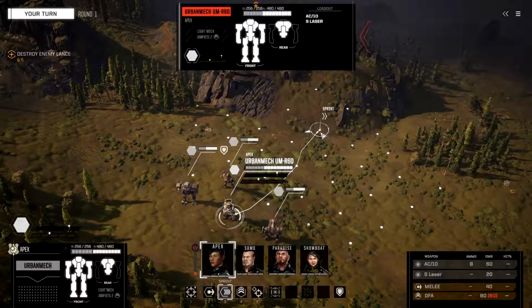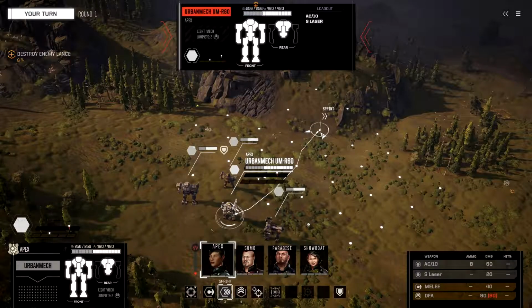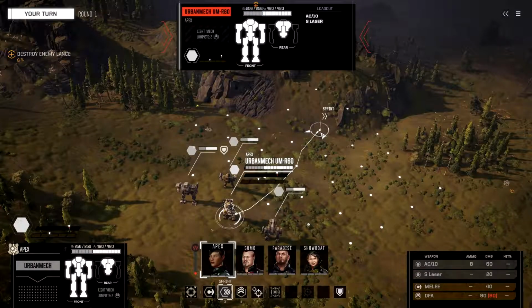What do I do with this thing? How do you use a freaking trash can? I know there's people that like taking just swarms of Urbanmechs, and some people that will just bring them when they're doing light or light-medium lances. I don't understand how to use the damn thing.